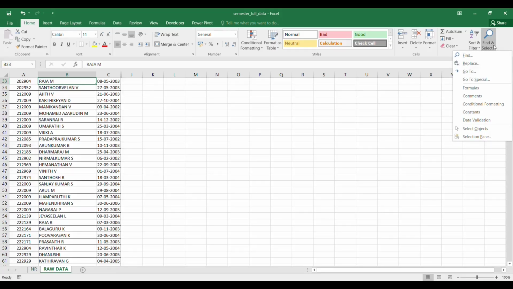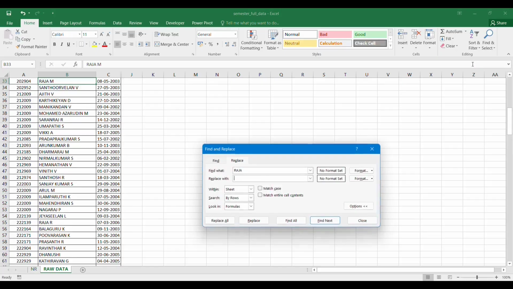Next, the replace feature goes one step further. It is opened with the shortcut Ctrl plus H or from the same Find and Select menu. In addition to finding content, it allows the replacement of that content with something new. The Replace With box is used to specify the updated value.